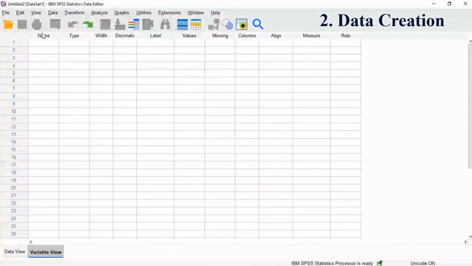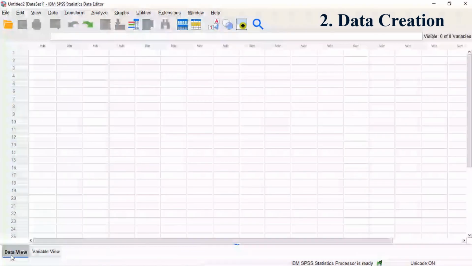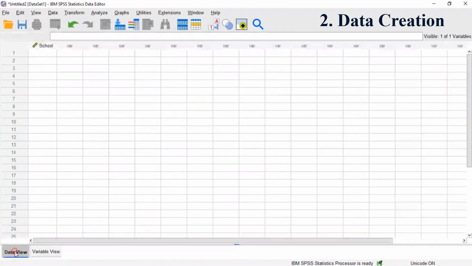Click the Variable View tab. Type the name for your first variable under the name column. You can also enter other information about the variable, such as the type, width, decimals, label, etc. Type the name for each variable that you plan to include in your dataset. In this example, I will type school. Click the Data View tab now. Any variable names that you entered in Variable View will now be included in the columns. You can see that school appears in the first column in this example.